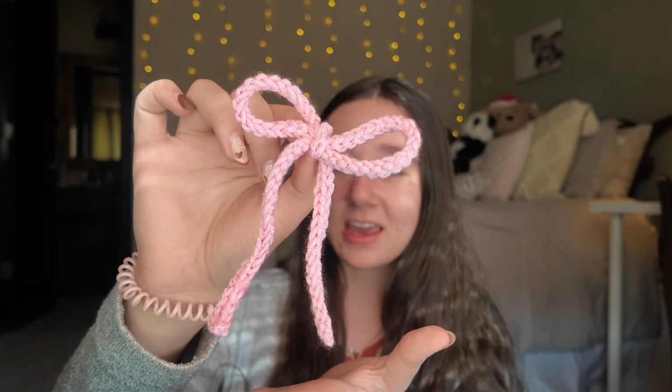Everybody, it's Maddie here. Today I'm going to be showing you how you can crochet this tiny little ribbon bow. This is a super easy and quick crochet project, and this is a beginner's tutorial, so if you're new to crocheting, this is a perfect project.